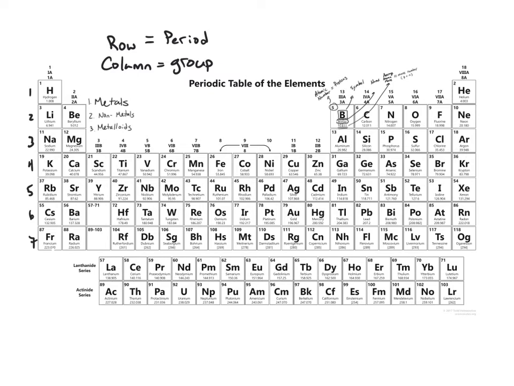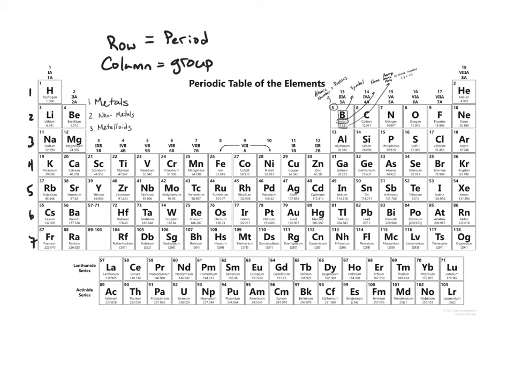Now metals. First of all, as you know, if you could think of an example of a metal, they would be things like iron, or even silver or gold, copper. All of the metals that you're familiar with are probably lying in this section of the periodic table. But more than just silver, gold, and copper represent metals. In fact, all of these elements in this lower left-hand side of the periodic table are known as metals.